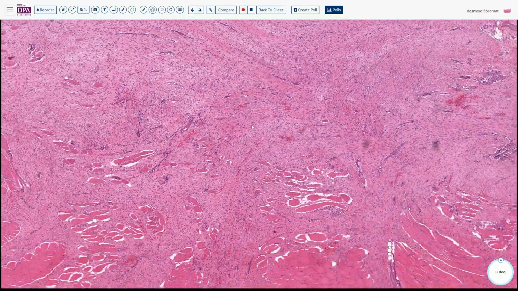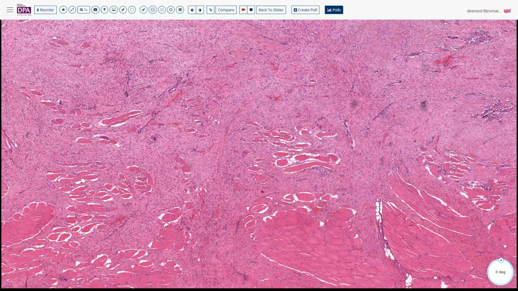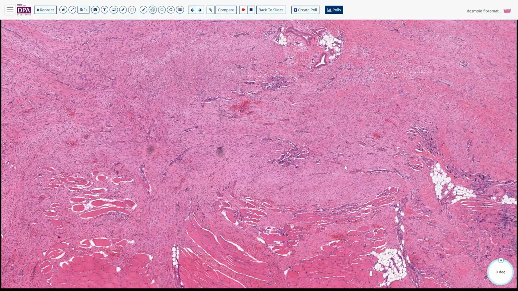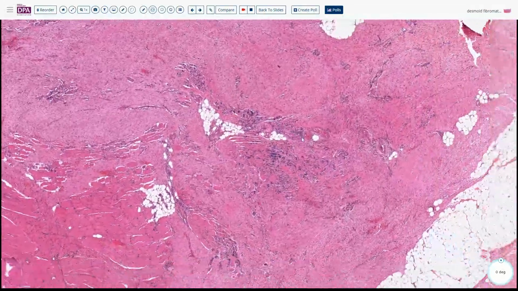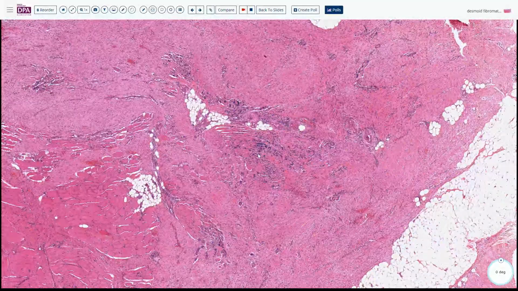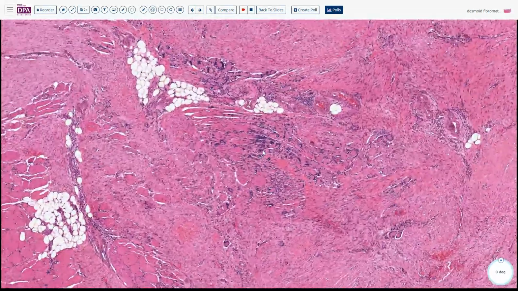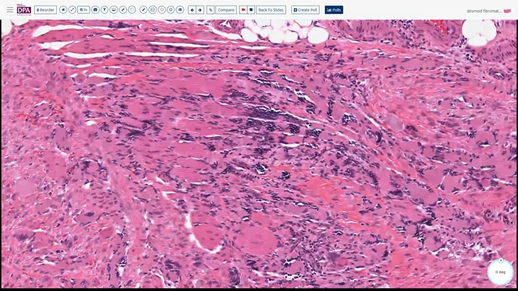And one other feature is that you can see they are wrapping the muscle cells. Because they wrap the muscle cells, it can cause atrophy of the muscle cells. So you can see these multinucleated cells, but they are not multinucleated like histiocytes. They are atrophic muscle cells. The nuclei string together because they are wrapped by this collagen bundle. They are not healthy, so they form this structure.